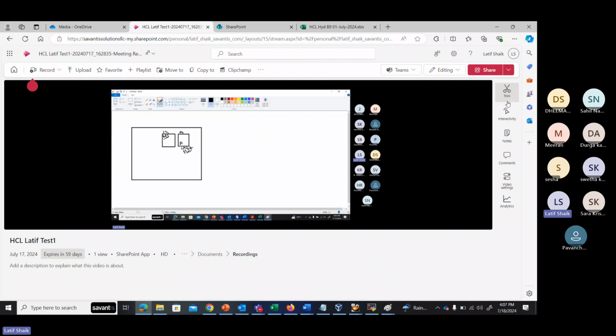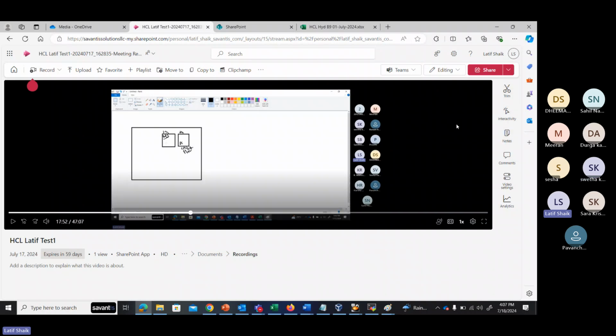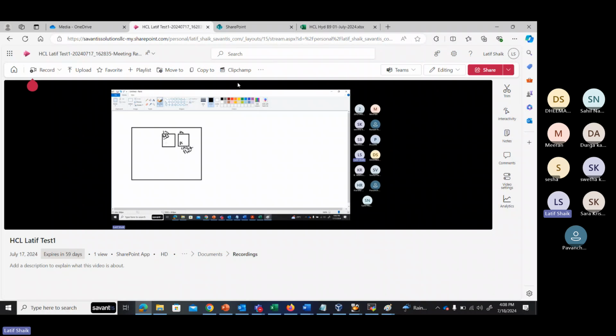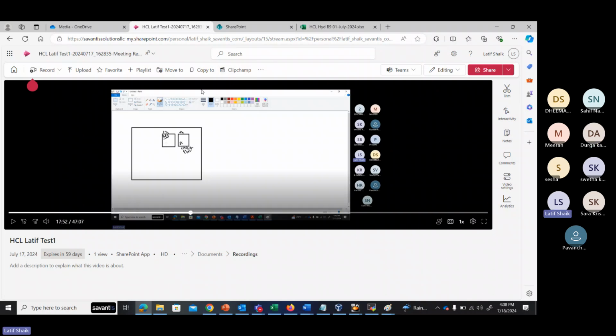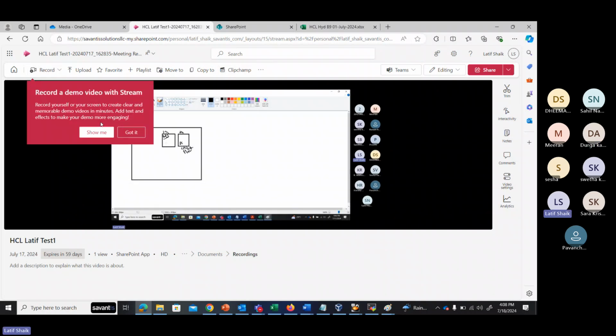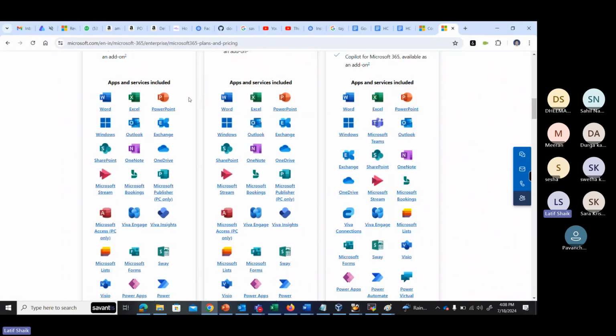A new thing is also added. Trimming is also added. Notes is added. And Clipchamp is for editing. And the recording is also there. This is streaming like YouTube, but within the organization only. Then Viva Insights, Viva Engage, Microsoft Lists, Forms, Sway.